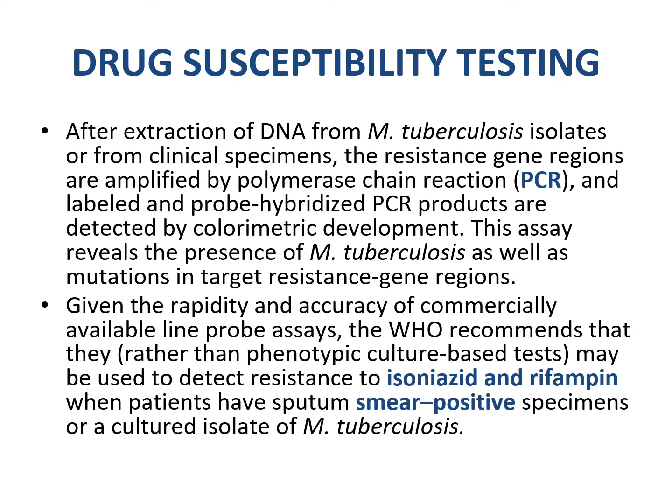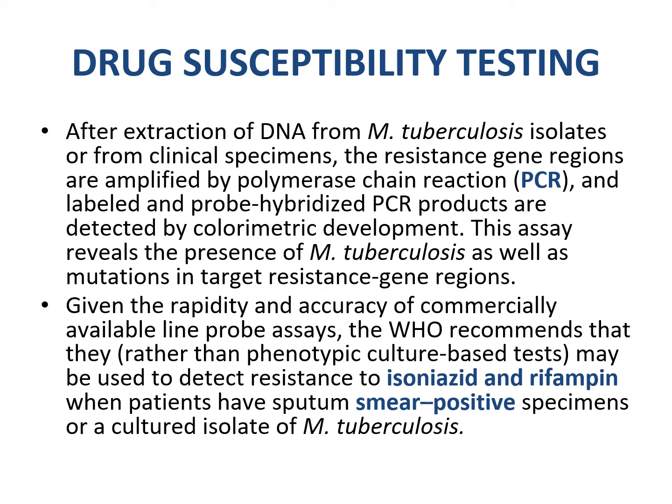After extraction of DNA from Mycobacterium tuberculosis isolates or from clinical specimens, the resistance gene regions are amplified by polymerase chain reaction (PCR), and labeled and probe-hybridized PCR products are detected by colorimetric development. This assay reveals the presence of Mycobacterium tuberculosis as well as mutations in target resistance gene regions.